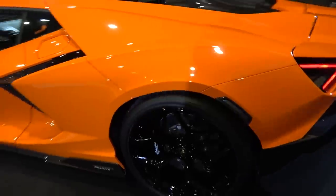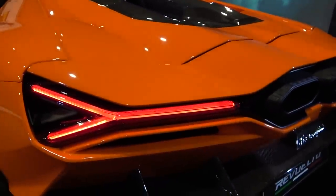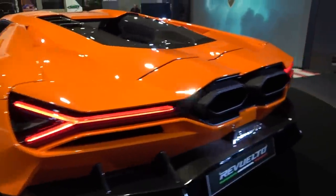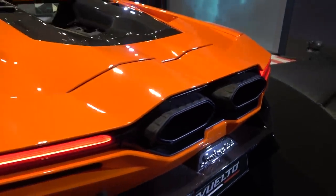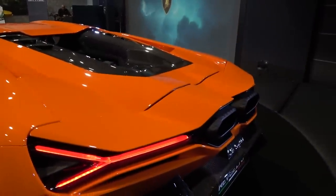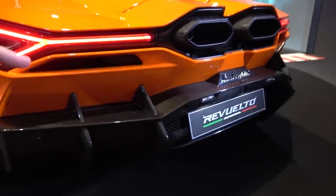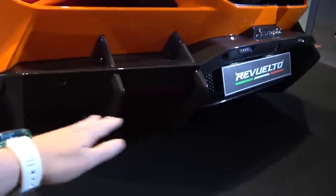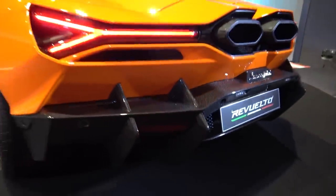Carbon ceramics are standard, of course, on the car as well. And we come round again to seeing these shapes, the taillight Y shape that you have running through towards those jet fighter inspired exhaust tailpipes at the back, sitting beneath this active spoiler, which raises to three different positions depending on the driving settings and how you have it controlled from inside, and a gigantic diffuser that runs all the way underneath the car, a fully functional diffuser that runs throughout the entirety, it feels, of the underside.